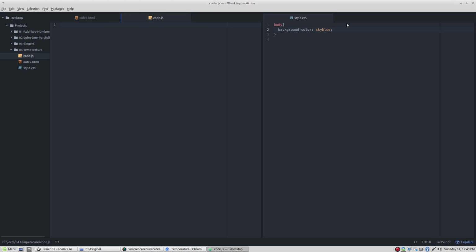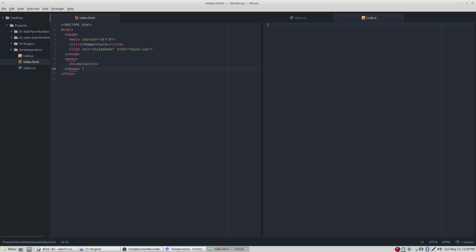In this case, I'm going to put my code right here. The way that we connect a JavaScript file, we need to add a script. There are many places where you can place it.